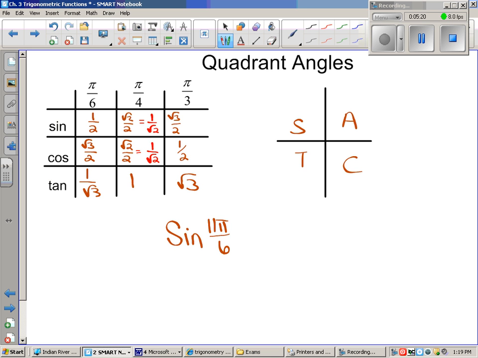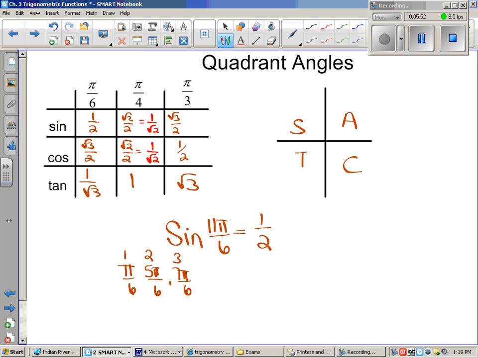At this point, what I'm looking for is that you notice that it is a pi over 6 angle, and so that would mean it is a 1/2 result. However, we just need to know which quadrant we're in. So let's get back to our pi over 6 is our first quadrant angle. Then we'd have our second. We have to see what simplifies. 2 over 6 simplifies, 3 over 6 simplifies, and 4 over 6 simplifies. So 5 pi over 6 is our second quadrant angle. 6 over 6 simplifies, 7 over 6 does not, and so 7 pi over 6 is our third quadrant angle.